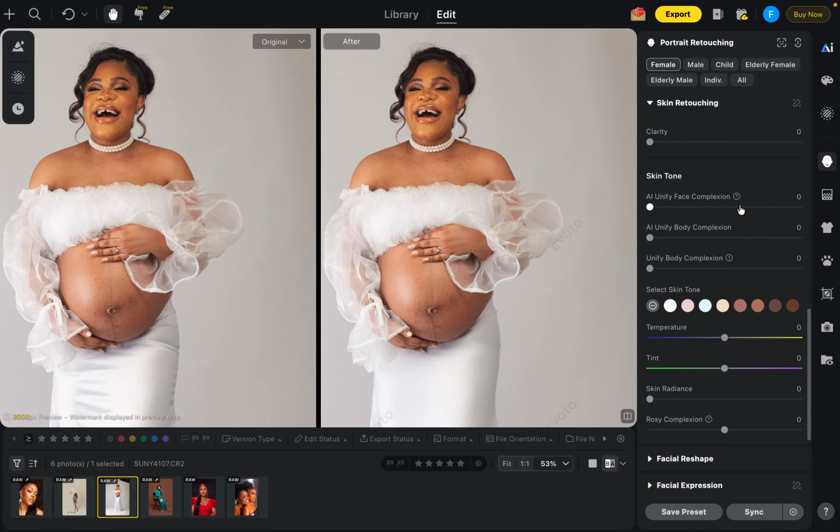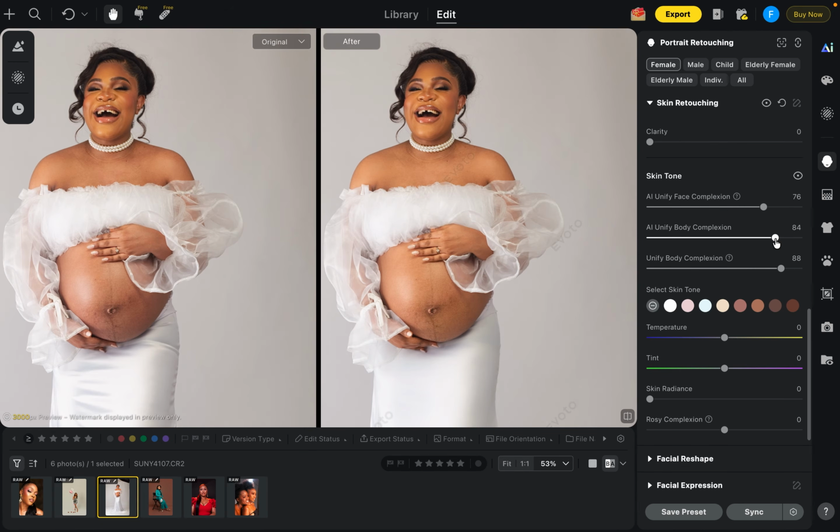So we're just going to move the slider so we can see the effect that's been done. As you can see, you're just going to move the slider till you get the result you're looking for.